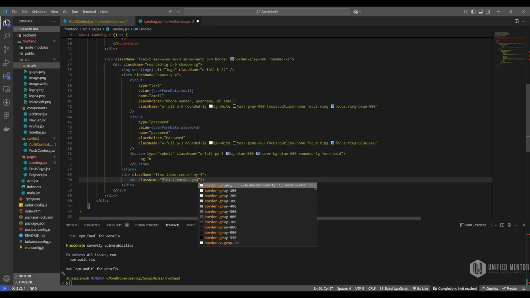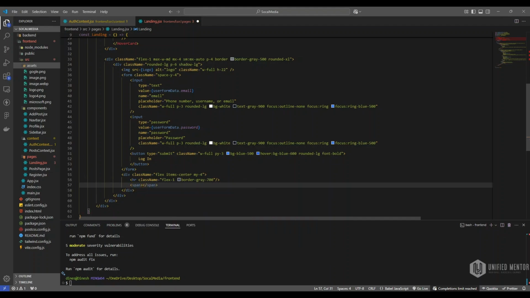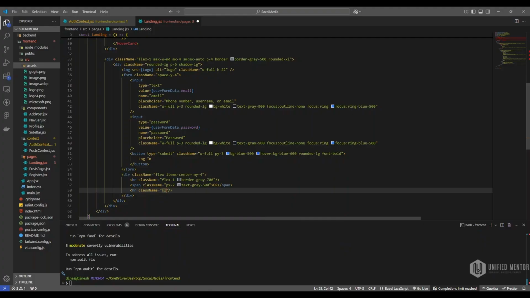Border color 700. Here we will give a span. Just make it or, right? Then another line. Should be flex-1. Just give the border the same color.